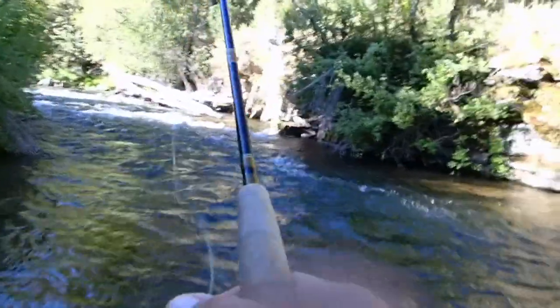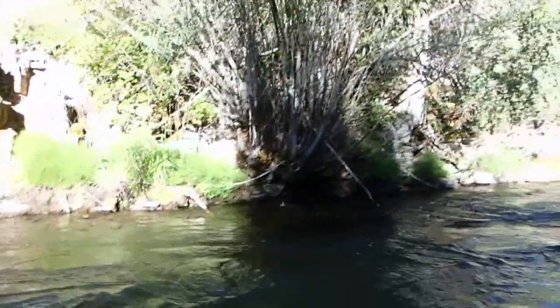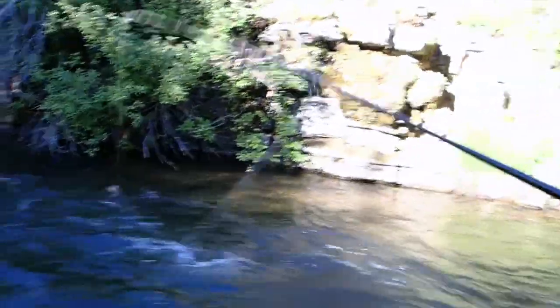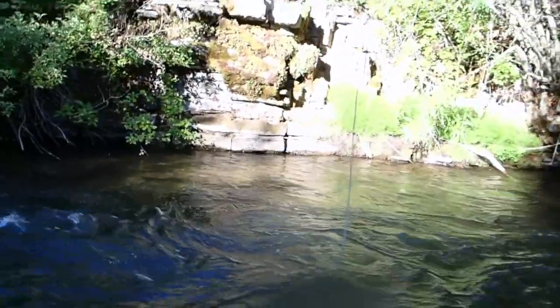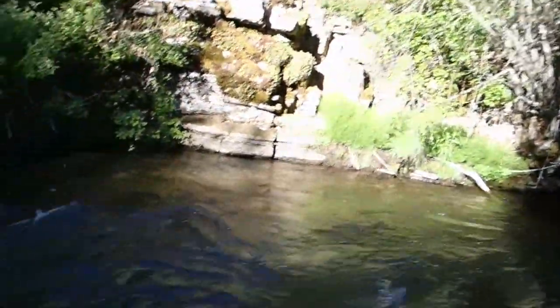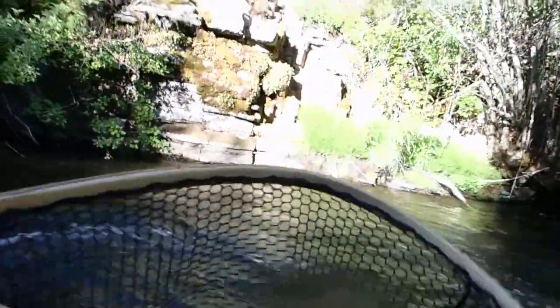I'm going to try this in front of me first. Oh, this is spring right here — come on! Beautiful take and I'm not hooking up with this barbless hook. Dang it — there we go, I think that's the same fish. And lost him — are you kidding me? Another one, another one! You saw that — three hookups, three casts.